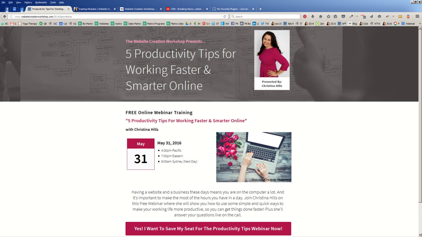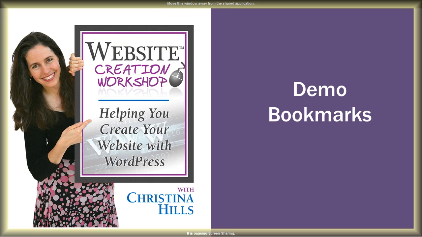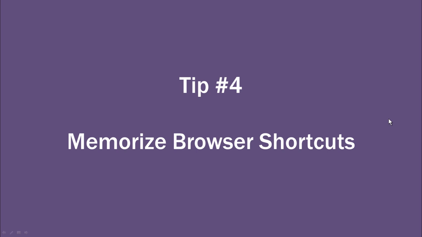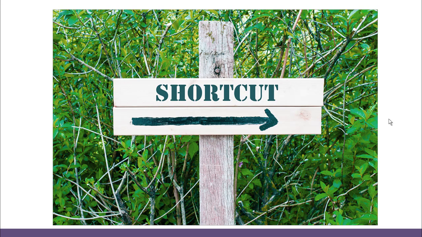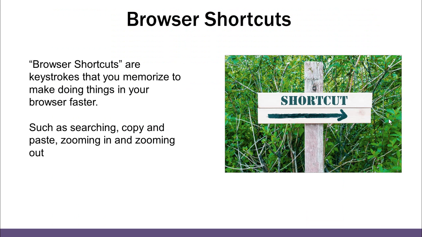All right, let me go back to PowerPoint and let's talk about browser shortcuts. So, you know those little shortcuts through the woods that get you to grandmother's house more quickly? Well, this is what I want to teach you, some browser shortcuts. So what are they? Browser shortcuts are keystrokes that you memorize, and it makes doing things in your browser faster, such as searching, copying and pasting, and zooming in and out.